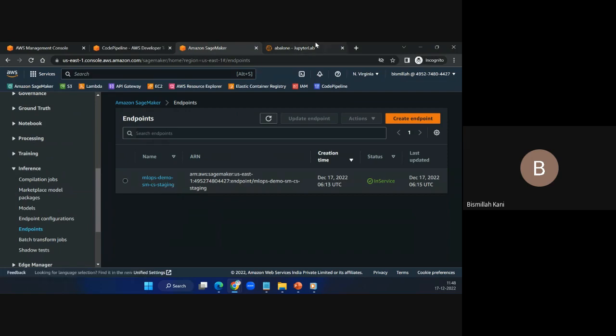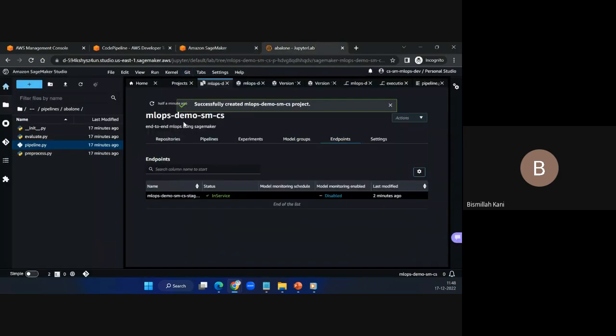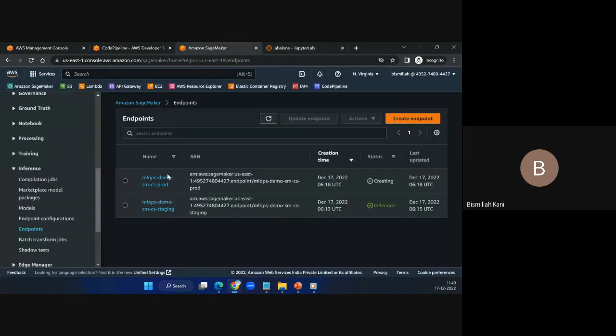If I refresh this, you can see that since I approved in my code pipeline, this endpoint is now pushed into production. It started creating, and in a minute or two you will see that this is also in service.